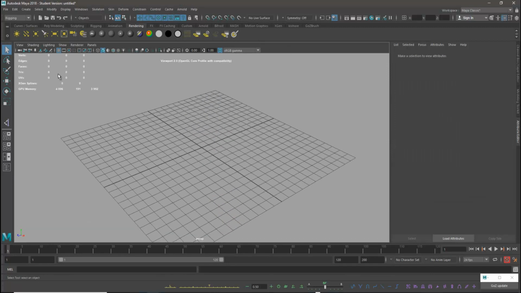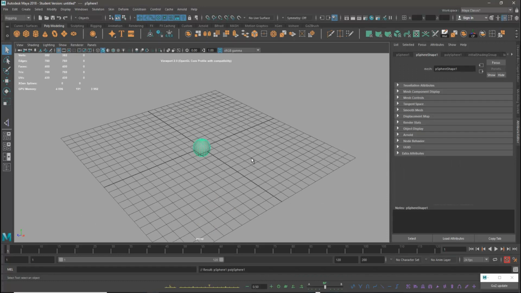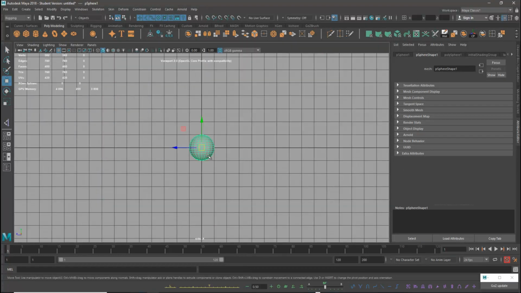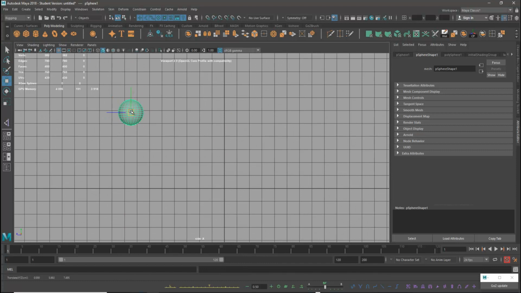So here I'm just taking simply a sphere. Here, the first frame, yes, to insert a key. When it is at the 25th frame, the key is inserted because we have enabled auto key here.